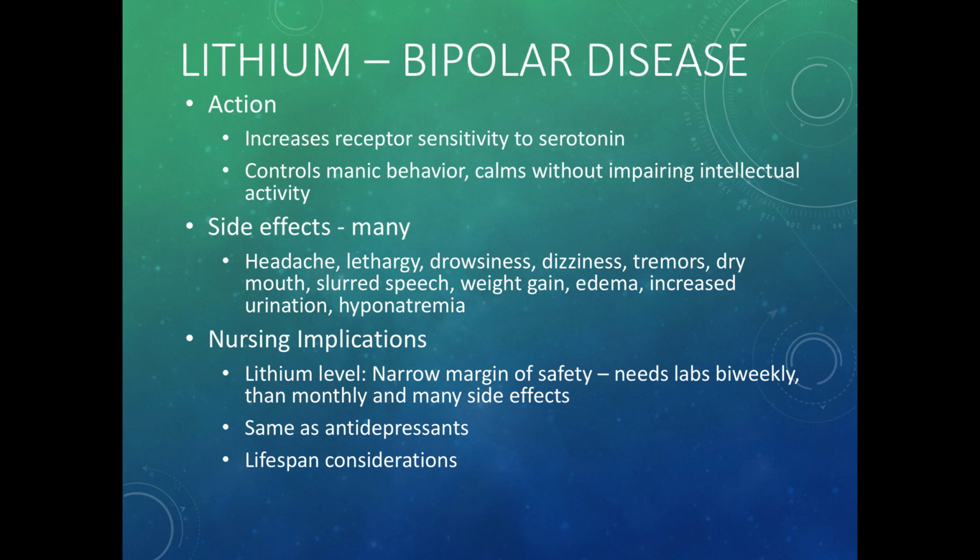Patients usually start out with biweekly serum drug levels, and as the levels stabilize, then they can go to monthly lab work. But there are many drug-drug interactions, so we have to closely assess the patient's drug regimen. The nursing implications would be similar to those of antidepressants, and patient education is key.